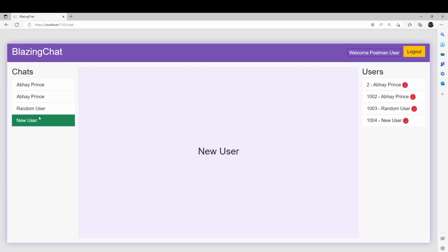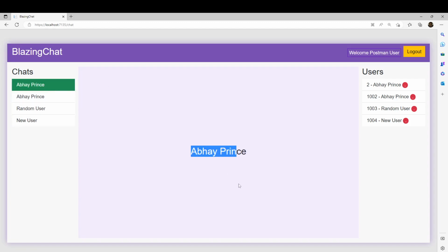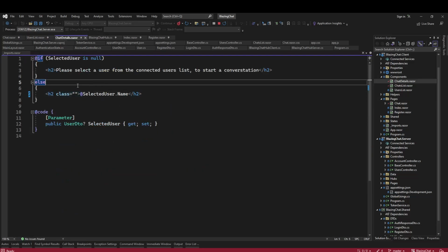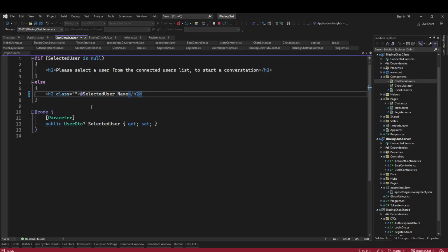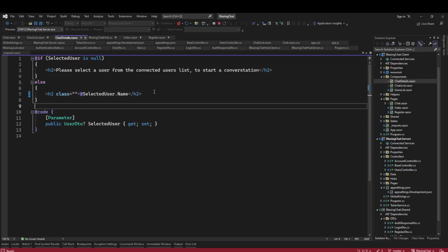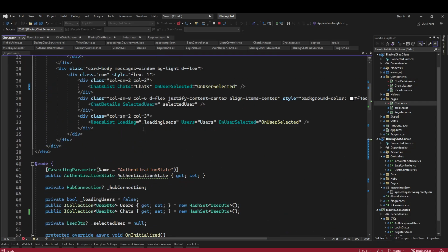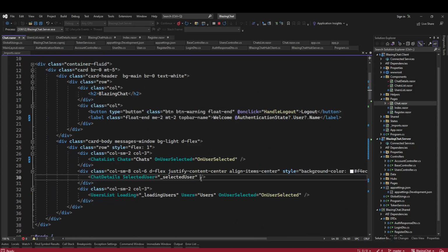Okay, now next thing, let's modify this section. So let's have one header with this username, and this is our chat details page. Fine. So h2, did we add some styling to this? Yes, we added some styling to this, right? So maybe we need to get rid of this styling now.